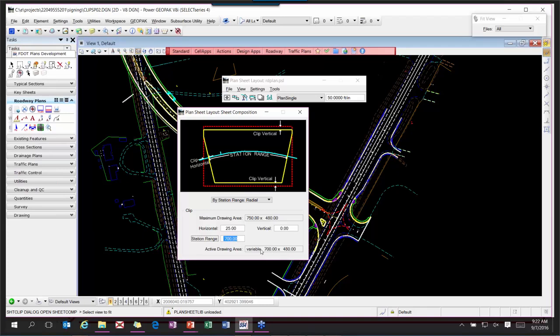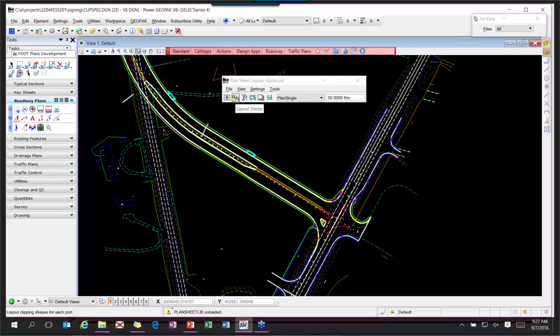Okay, so that will create clip borders for me that are 700 feet long. That will change this horizontal value here automatically, and it'll take 25 feet off of each end to give me the 700.